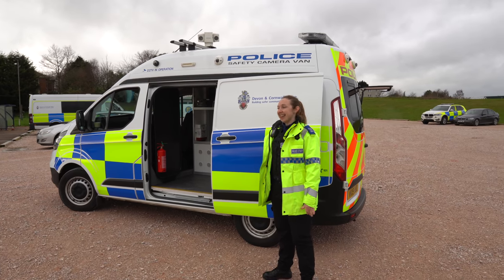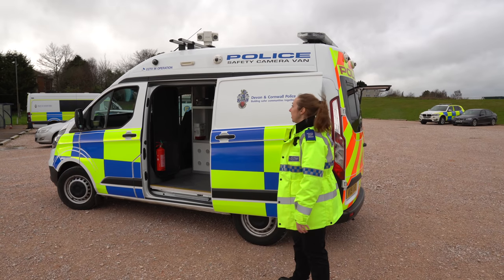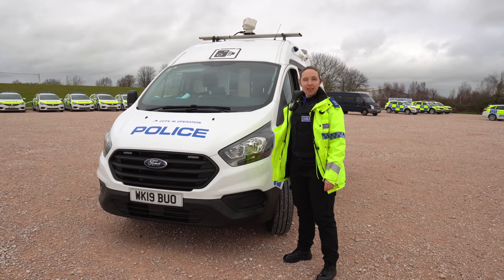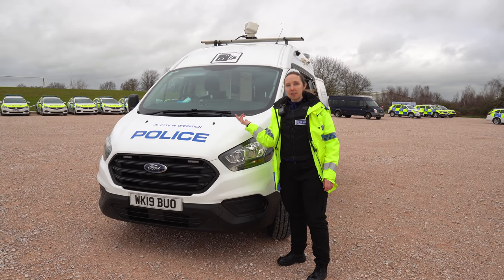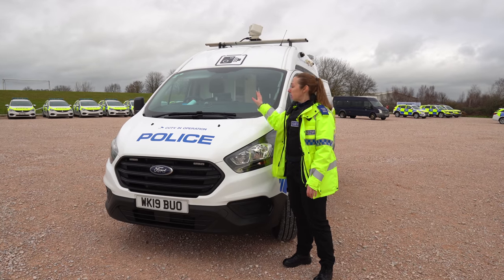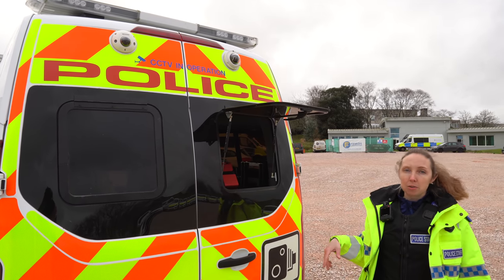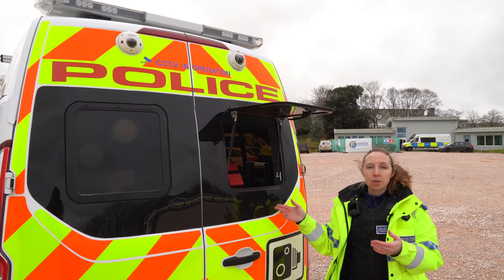Right, we're now outside the van. It's got CCTV all around — there are two cameras pointing down from this side, so anyone approaching I can see from the interior. There's also a little camera on the dashboard that films anyone approaching from the front direction — good security since I'm looking out the back. It also records whilst I'm driving. Around the back, there are two more cameras — once I press record on the inside, it records anyone approaching from the rear. If you're having a conversation at the back window, it records the audio so I can look back at what you're saying.